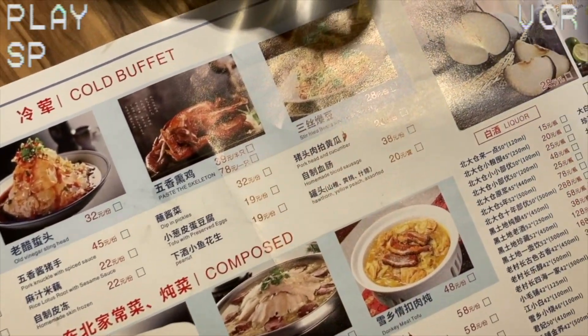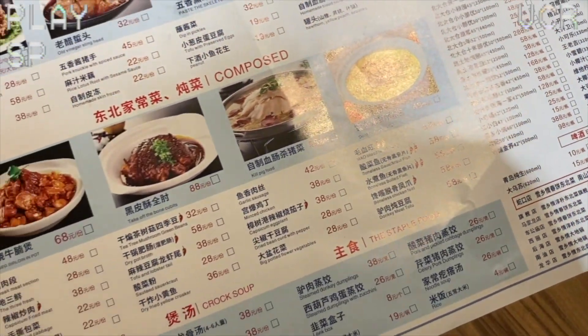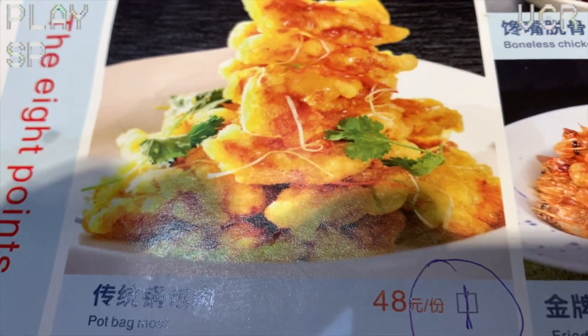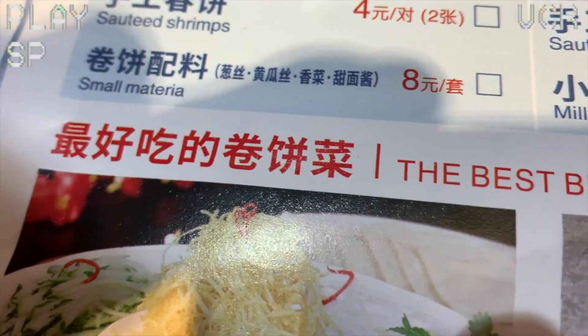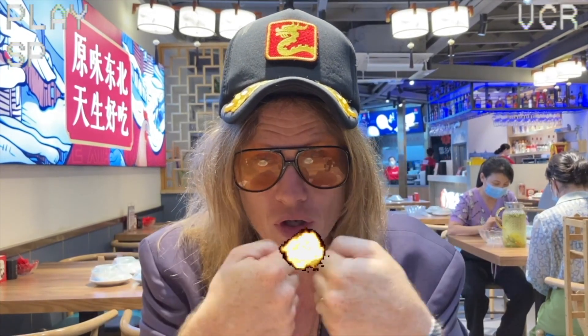I recognize some dishes from our previous Dongbei extravaganza. So we're here in another Dongbei restaurant — this food is slightly different. It says here on the menu: best burrito dish ever. So this is like a Chinese burrito or Chinese fajita. I mean, you combine Mexican food with awesome Chinese food and you've got something special on your hands.